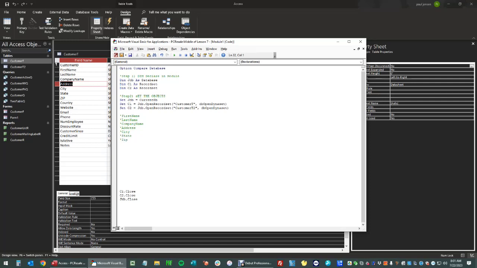So now we want to put these into proper syntax. Step 3 is move to the first record. And that's as simple as doing C1.MoveFirst.